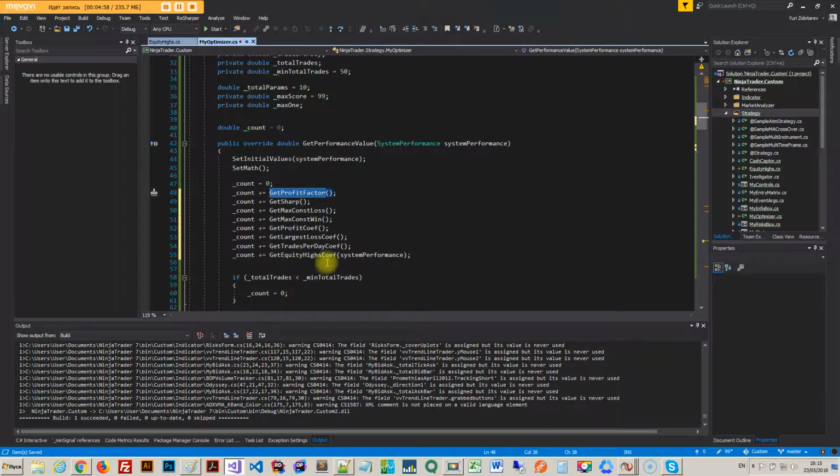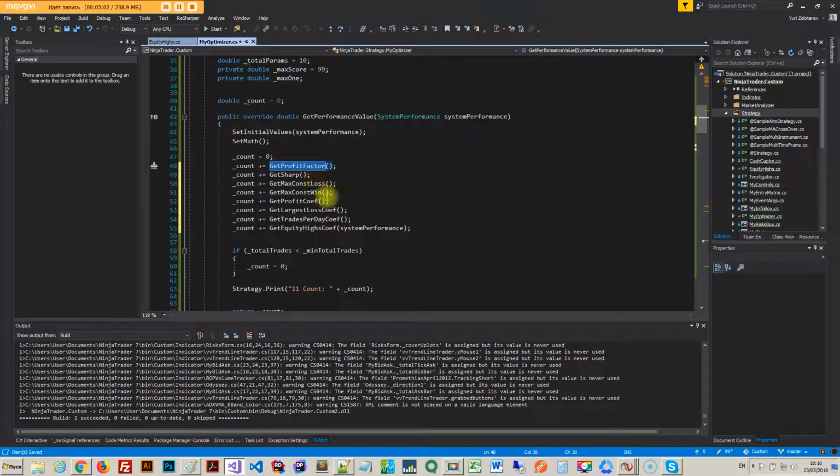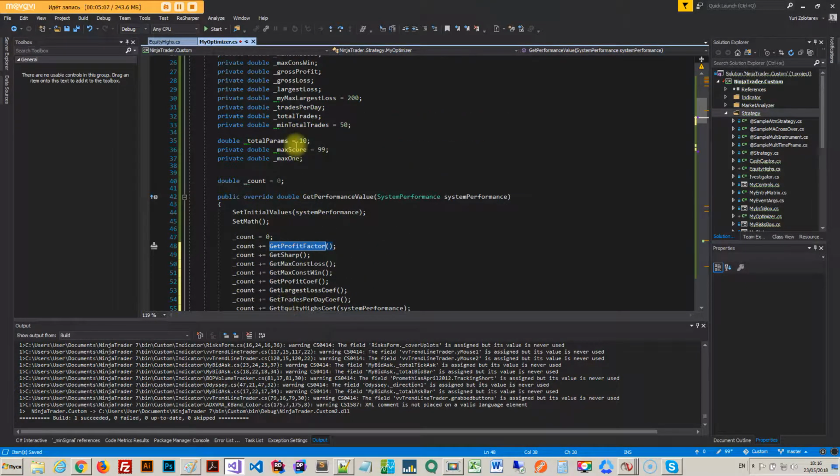Each of them has its own logic I designed; you can design your own. It's pretty straightforward. For example, the profit factor. Each of these sections can maximum gain a score of 99 divided by 10, so it's 9.9.